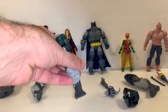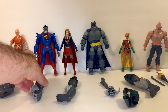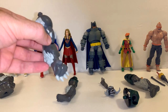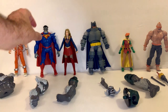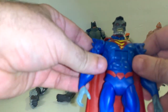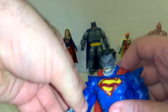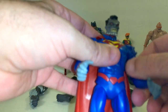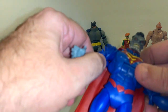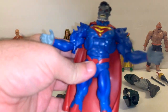And she comes with the left leg of Doomsday. Coming with the right arm fist of Doomsday is Superman Doomed. Everybody remembers the Ken Lashley art for Superman Doomed. I don't know if I'll ever actually use this Superman Doomed character. I was thinking about using him as Bizarro, you know, and then just faking it.